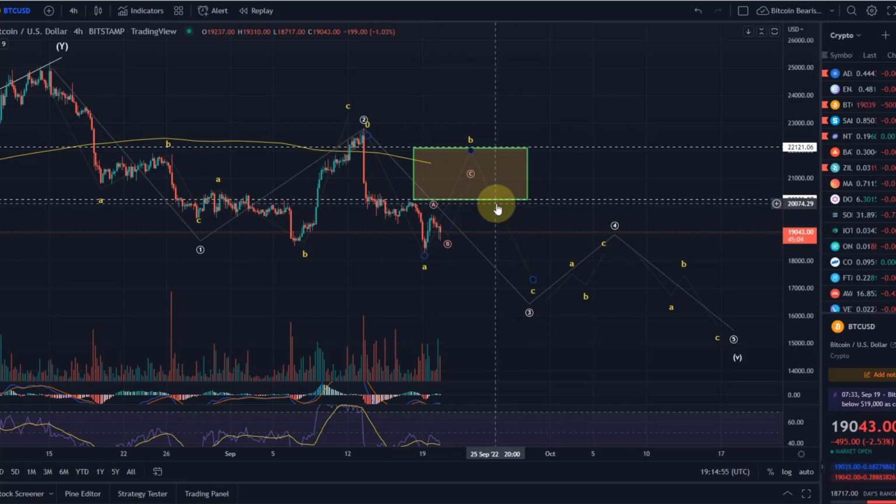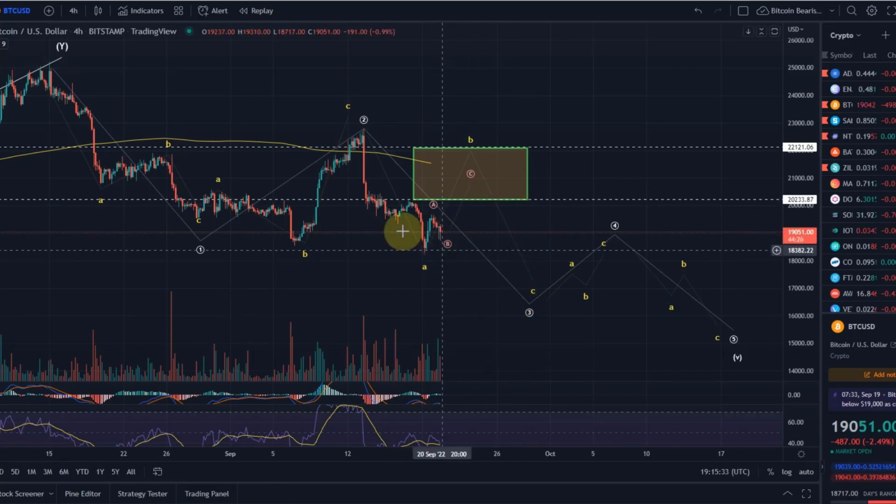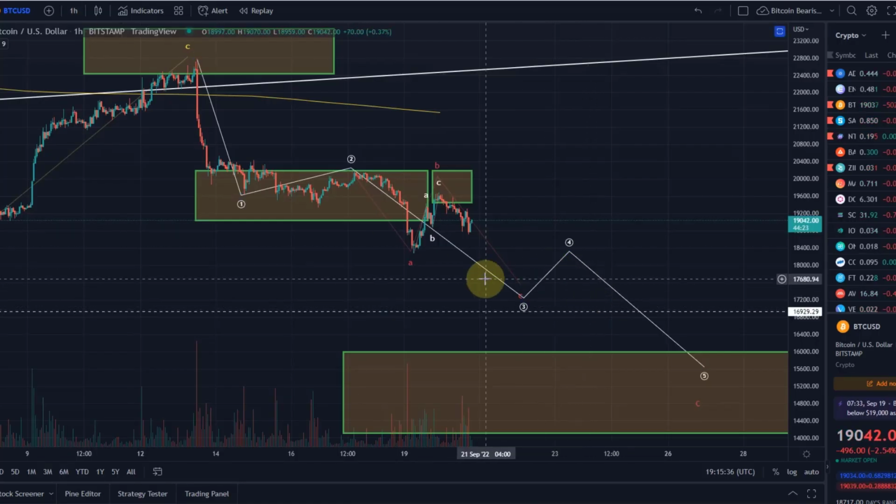So we just need to fully understand that there are two key resistance levels, 20.2k and 22.1k. Above 20.2k, this would unlock prices all the way up to 22.1k, but only if we get above that are we going to flip bullish. As long as we stay below 22.1k, downside pressure and lower lows are expected. And I think at the moment we need to give Bitcoin a bit of room, and we need to have an open mind for different possibilities, especially given tomorrow's Fed announcement that could shake the chart up and could distort the wave relationships.